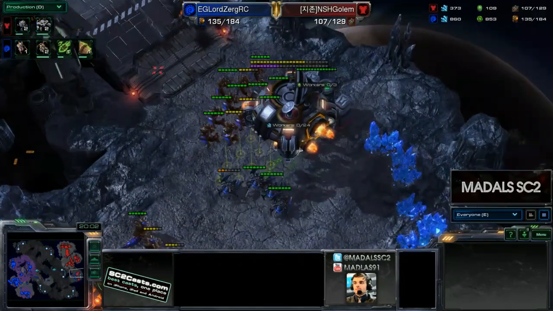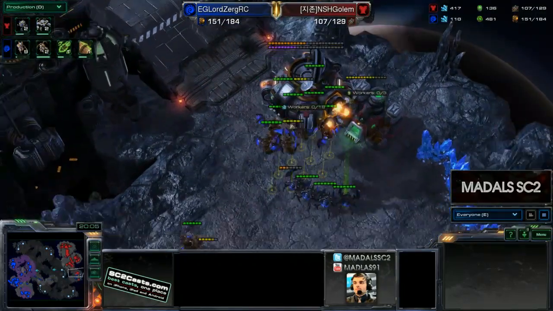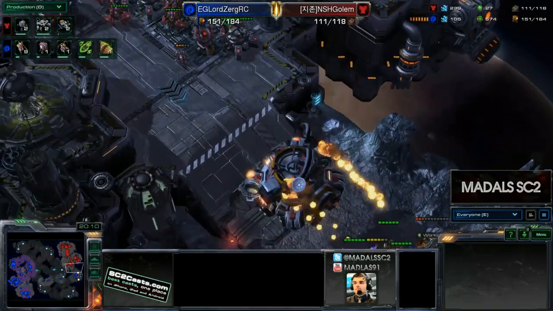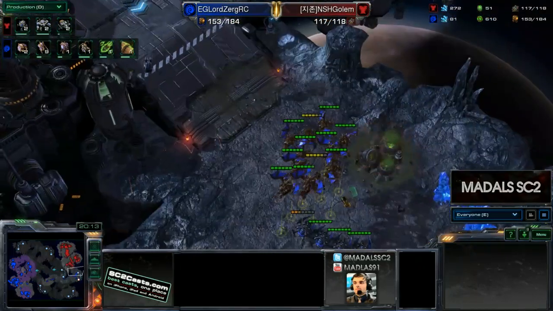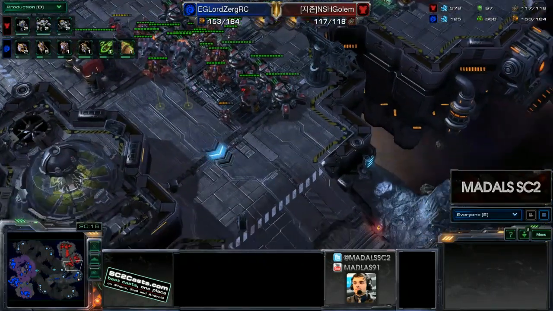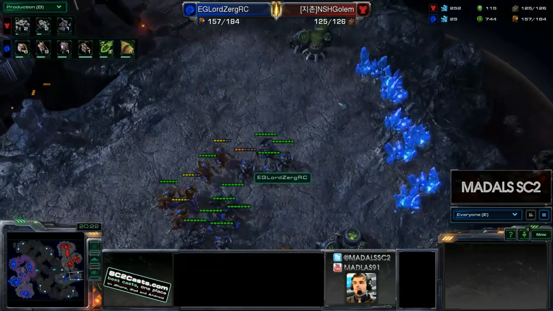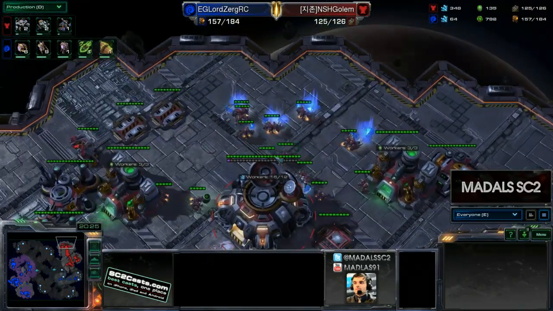That single orbital command at the third base, trying to float to safety with the Hydras, with the Mutas chipping away at it. It's already on fire. It is going to go down, and that is a big win for LZ. And LZ now going to be feeling very, very happy. He's knocked his opponent back down to still under the 50 worker mark. He's knocked him back down to 2 bases, knowing that his main is probably nearly mined out.